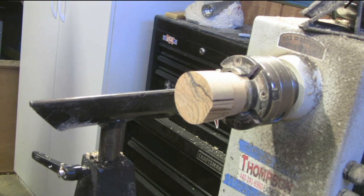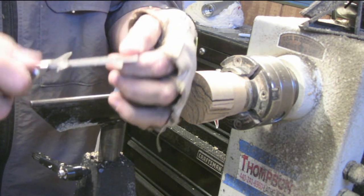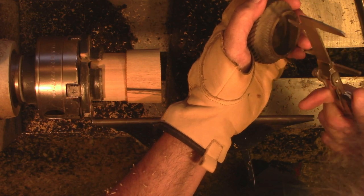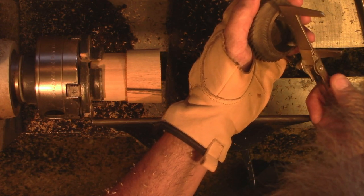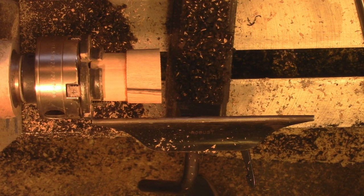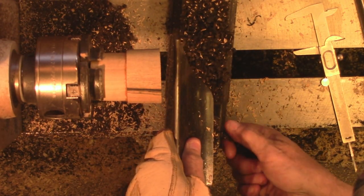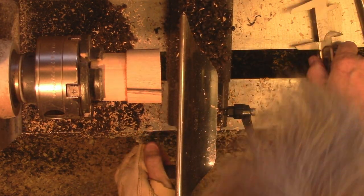All right, so we need to find the diameter of the inside of the box here. We want the plug to sit down inside of here. That should be a good fit. Need a little extra for glue. So I need to mark this one here. Looks like we've marked the other ones all day here.